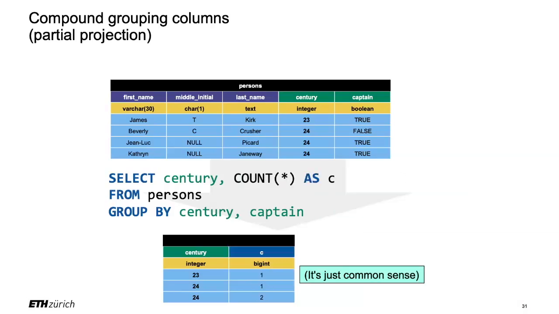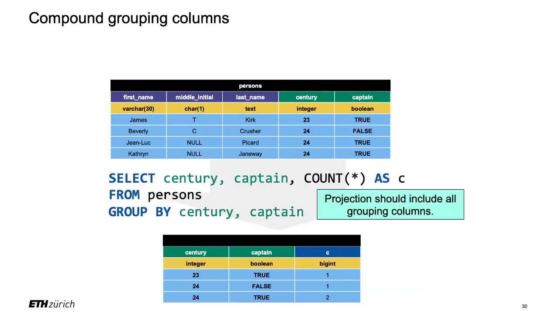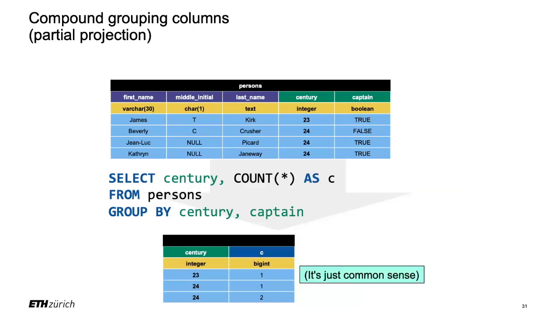Okay. This is what I'm telling you not to do. This is a counterexample of what you should not do. And that should be clear. Look at the results. What can you make of this output, right? You see 24, 1, 24, 2. Nobody can use that. This is basically garbage output. So this is the reason you really should include all of the grouping keys in the select clause, like here, and do not do something like that. Okay.